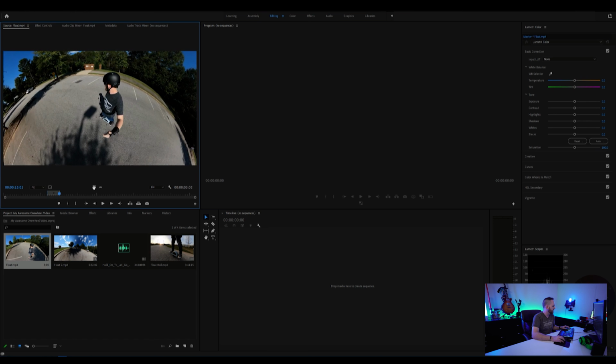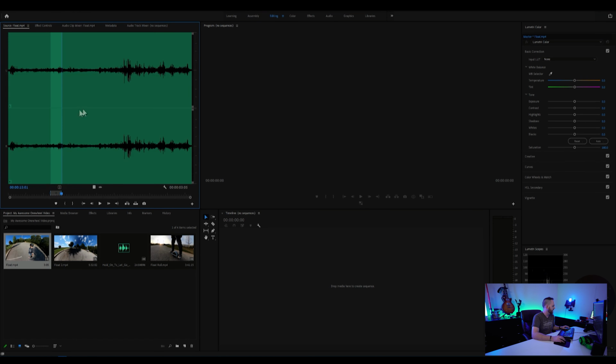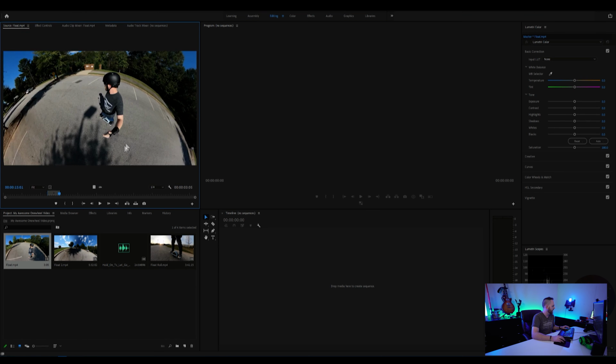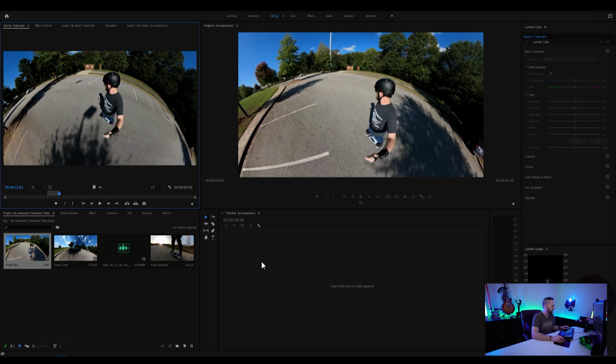So you can either drag just the video, just the audio. Actually, clicking this shows you the audio waveform of the video you have here, like that. So you can just drag the audio if that's what you want, or you can just drag the video. But if you want to drag both at the same time, you just click and hold and drag to your timeline here and release.